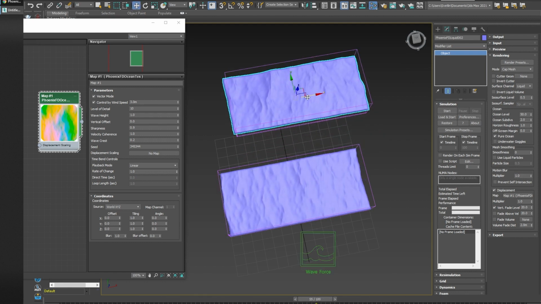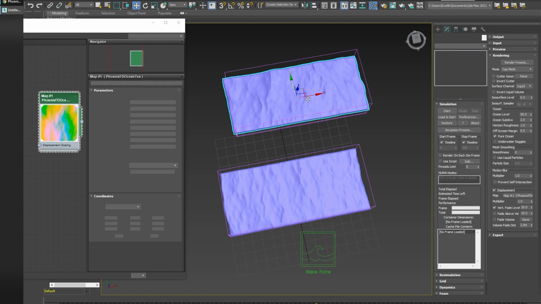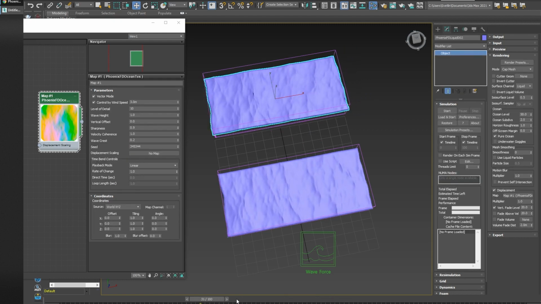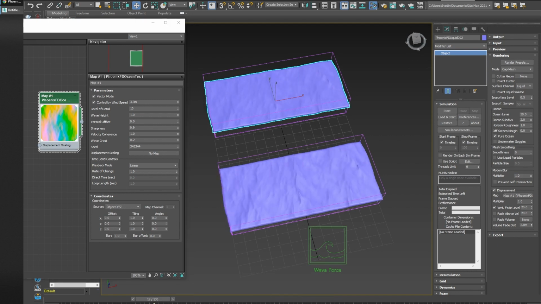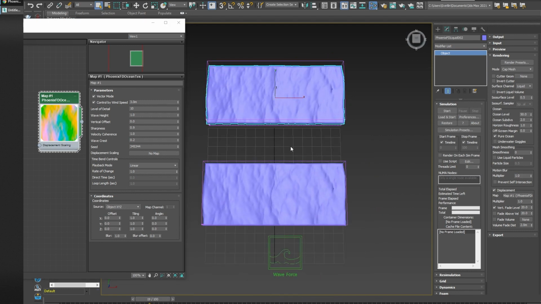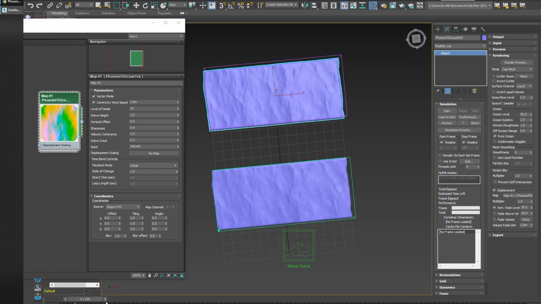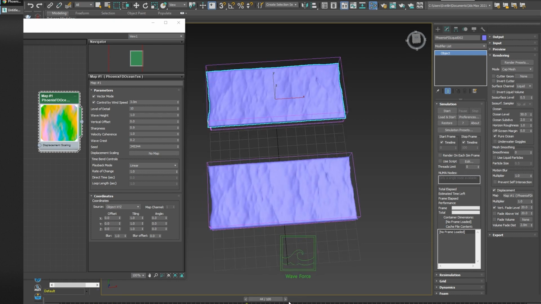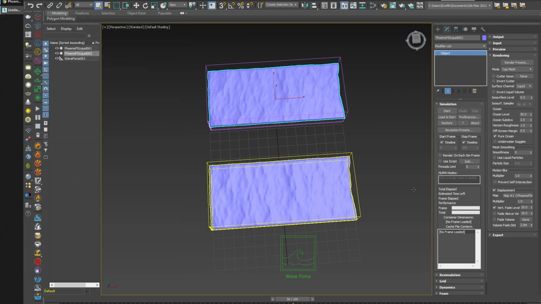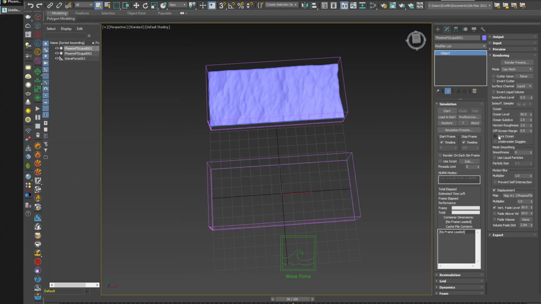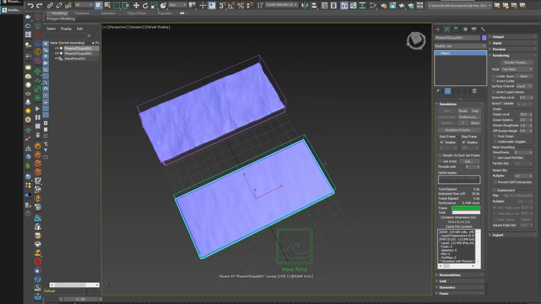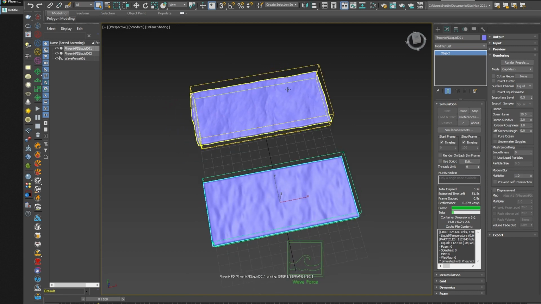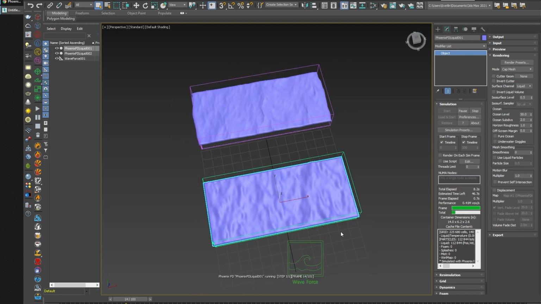So in order to get the exact same ocean in both simulators, I'm going to change this from world into object space. This way each simulator gets its own copy of the Phoenix Ocean, and this allows us to get the same wave inside of both simulators. Now I can go back to the original simulator, turn off Pure Ocean and turn off the displacement, and start the simulation. This allows me to compare side by side the ideal Pure Ocean waves against the simulated Phoenix waves.